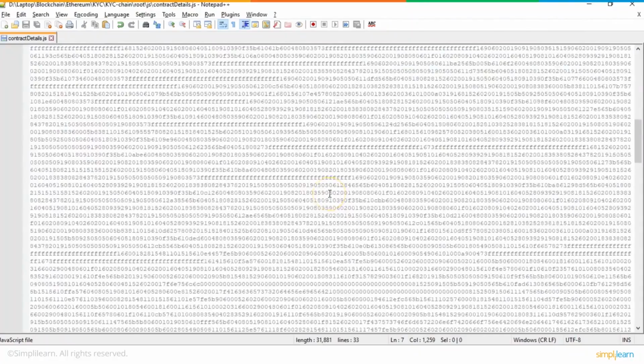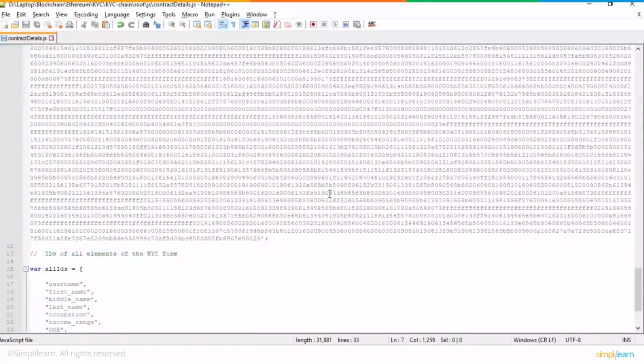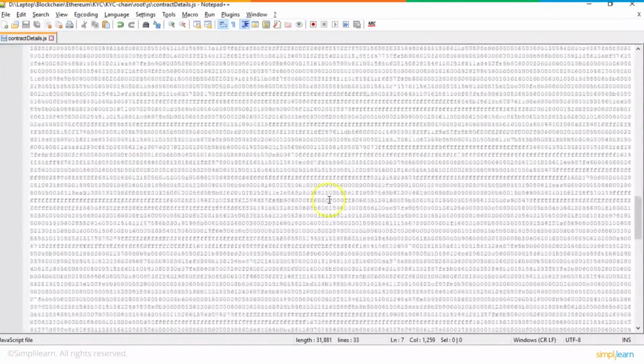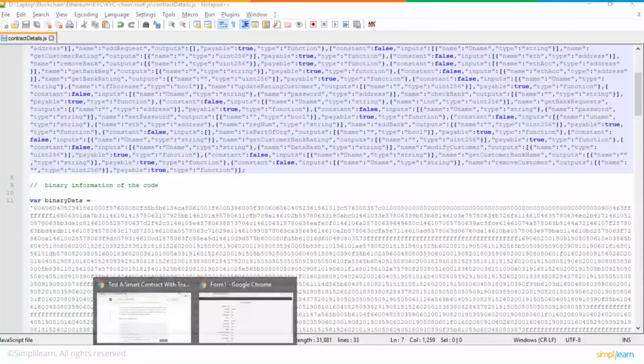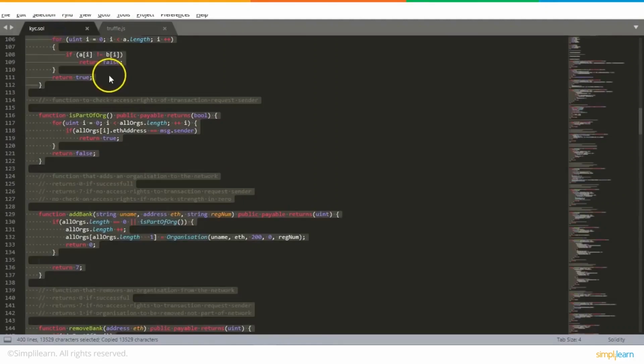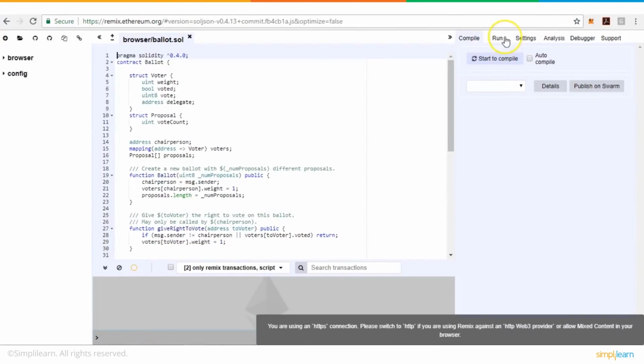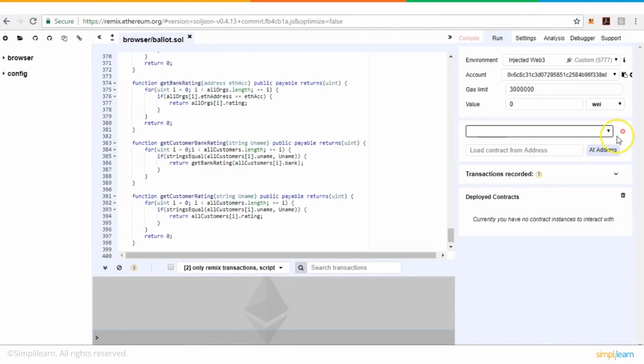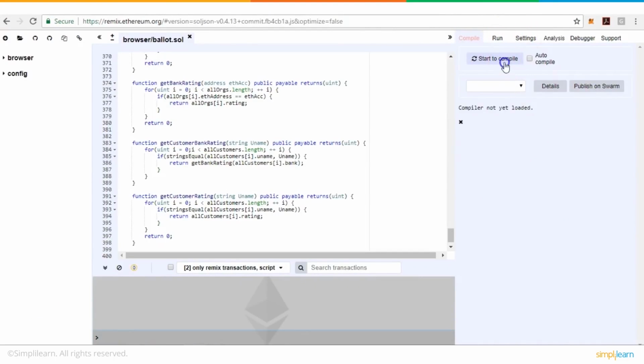And this is the binary data which has to be pasted over here. So the binary data can be fetched from Remix.